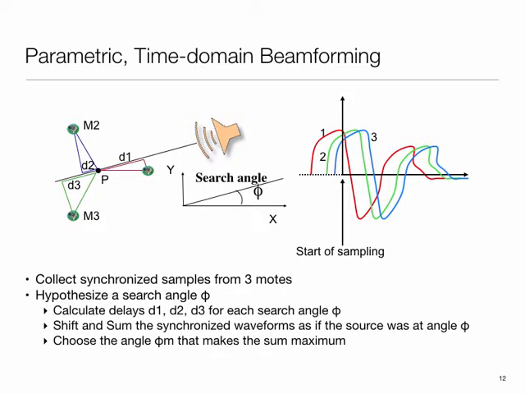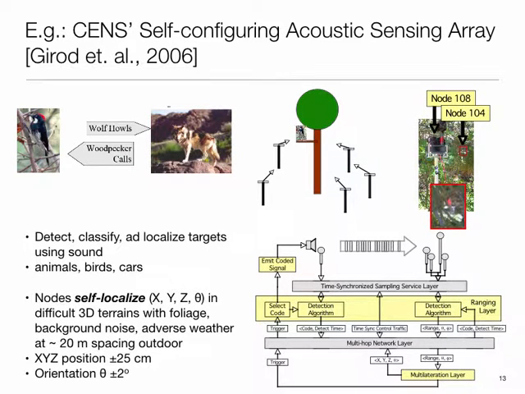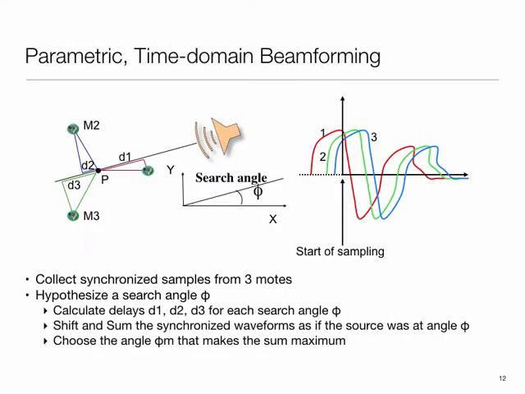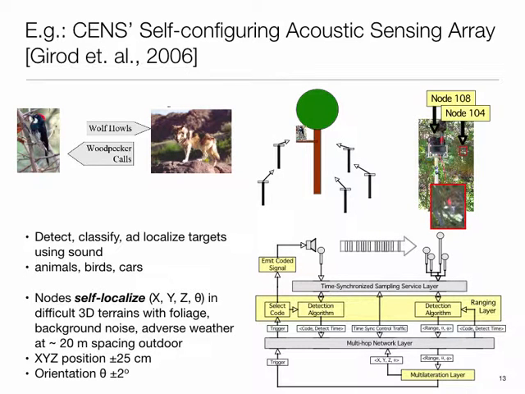And has been used for localization quite a bit. Some number of years ago here at UCLA, there was a pretty cool system where they were deploying it in forests, and the idea was that some bird or animal makes a sound, and we immediately want to localize where it came from. It was an acoustic array, which would use these techniques to figure out which direction things were coming from.